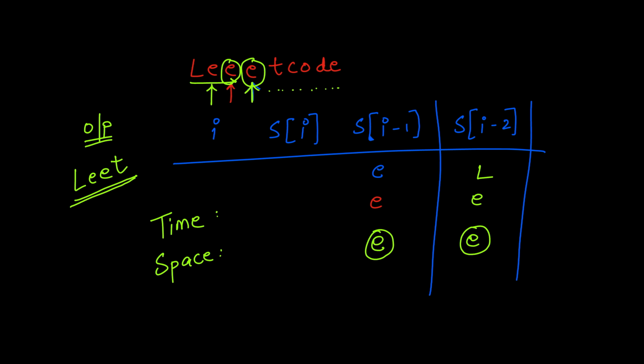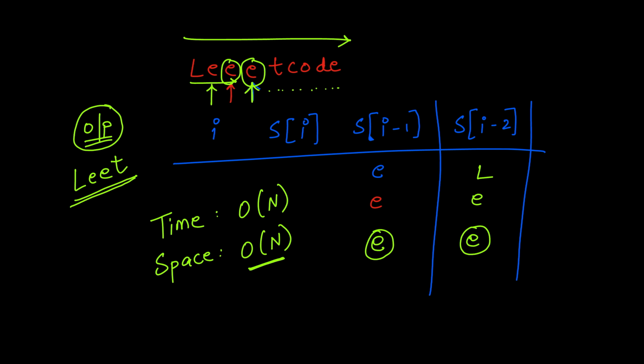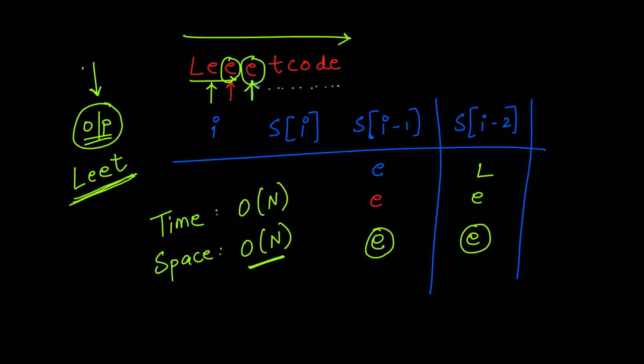With this solution, our time complexity is O of n, where n is the number of characters in the input string. This is because we are running an iteration on all of the characters given to us, while the space complexity is also O of n because we are building this output on the fly with all of the characters to make sure it is a fancy string. If we ignore the memory needed to store the output, the space complexity of this approach is O of 1 as we are not using any additional memory for processing. I hope you are able to understand this explanation.